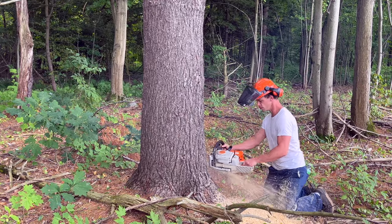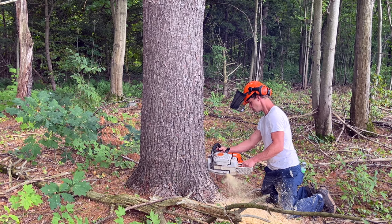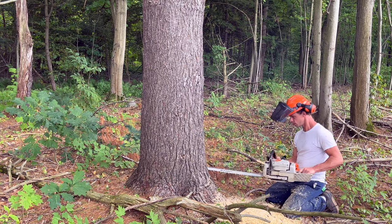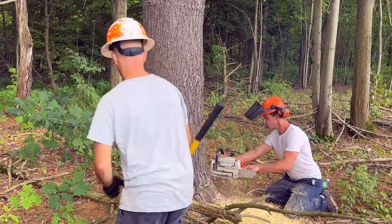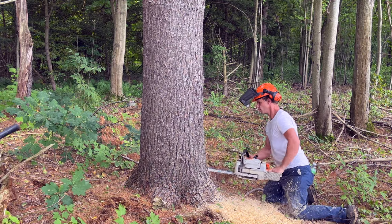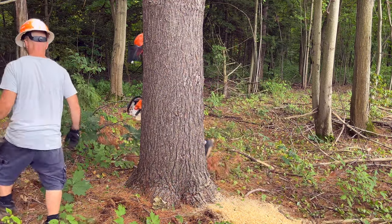Well, as you can see here, Boss Man's getting the cut started. He's cutting the front, or the face cut. Usually we do regular Dutch style, where you just put a straight cut on the bottom and then wedge it down to the top. Works good for us. You see me moving stuff out of the way just in case things don't go right, so we can get the heck out of there.